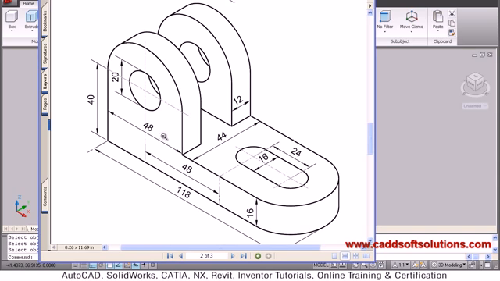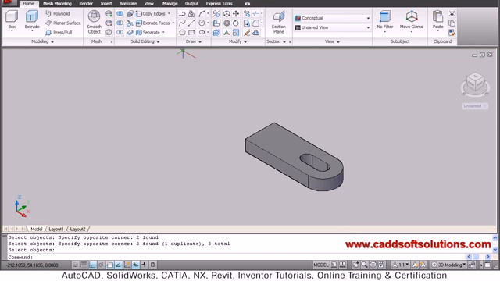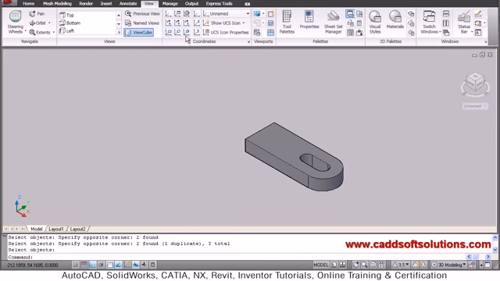Now this square is vertical, so we have to change our UCS. For changing UCS we will go to view, then go to this UCS, named UCS combo control in coordinate section, click on unnamed and just select front because I want to work on front plane. So this is a front plane.